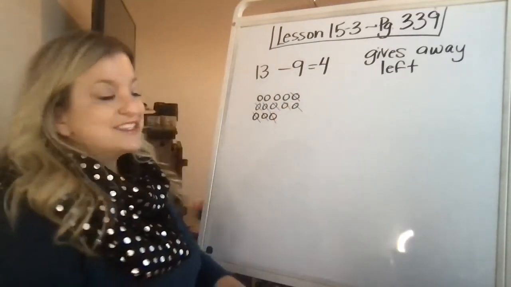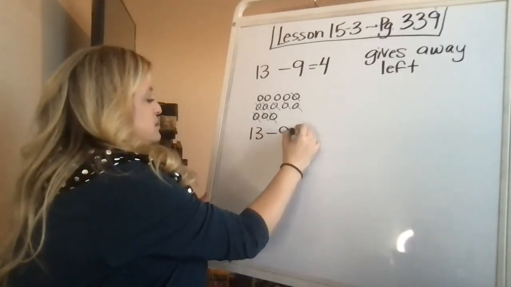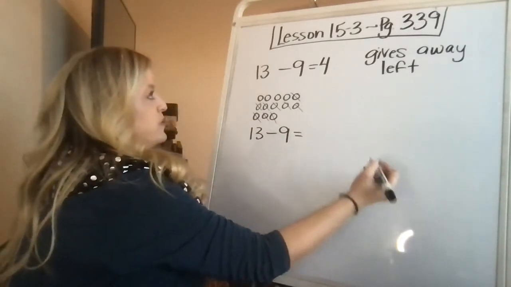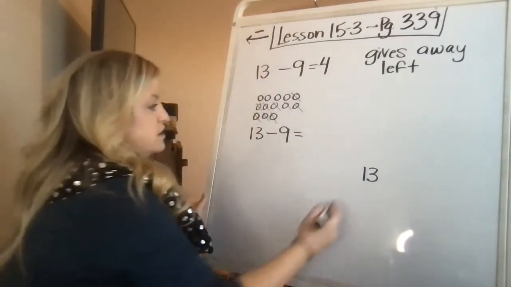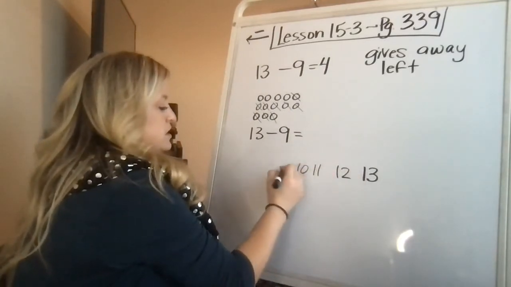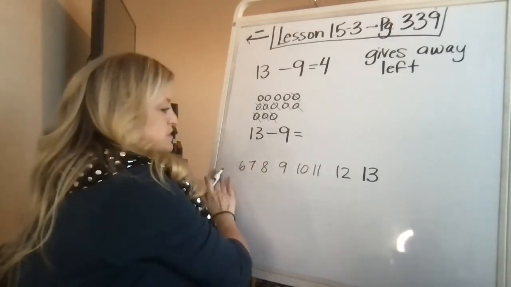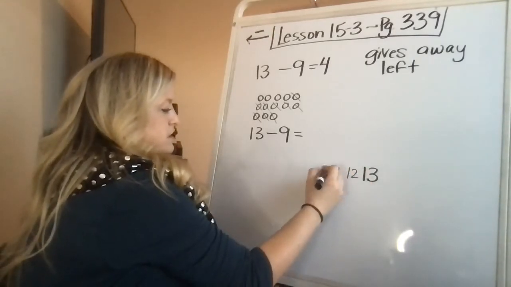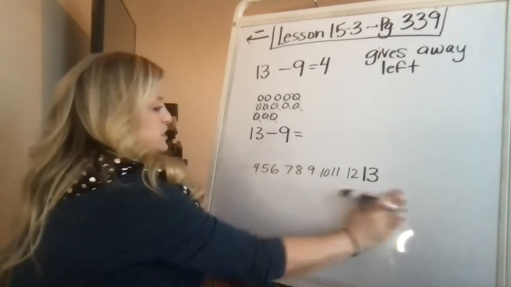Okay. Yesterday, what we learned was to jump on the number line. So I'm going to draw 13 way over here because remember, I'm going this way on the number line because I'm subtracting. So 13, 12, 11, 10, 9, 8, 7, 6. Oops, I did not leave enough room to keep going. 12, 11, 10, 9, 8, 6, 5, 4. So my numbers are really scrunched.